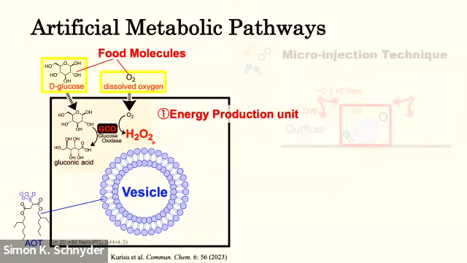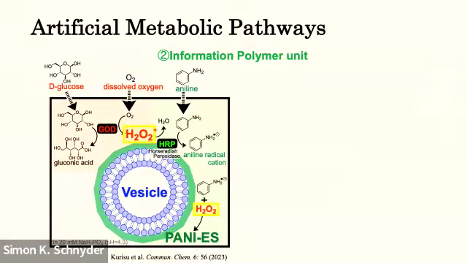In the biological system, ATP is the energy currency molecule, but in my artificial simple system, hydrogen peroxide is the energy molecule. And this energy molecule, hydrogen peroxide, is used to synthesize polymer. Here, the aniline molecule is similarly supplied to the target system. With the help of another enzyme, horseradish peroxidase, the aniline molecule is oxidized to the aniline radical cation, that is, the activated form of monomers.